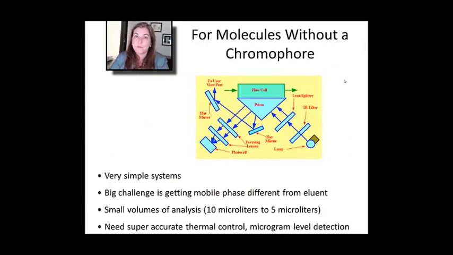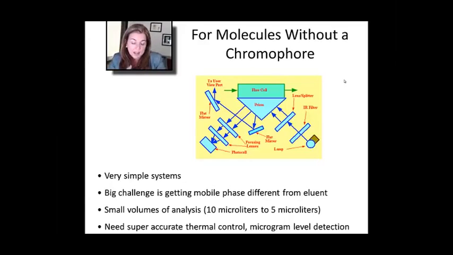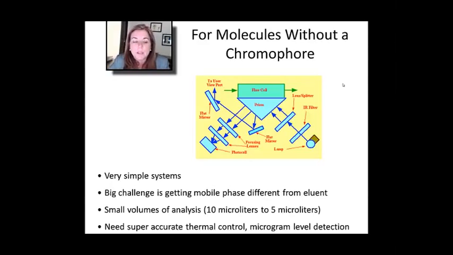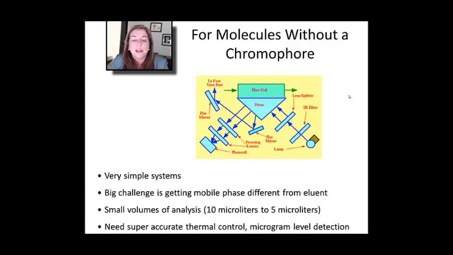What do you do with molecules that don't have a chromophore, like alkanes or some carbohydrates? That's much tougher, and you have to use a refractive index detector. In an RI detector, the good news is they're simpler than a photodiode array. You put an interface up against a prism, and depending on the refractive index of the fluid above, more or less light leaks out. You detect how much leaks out, back-calculate to the refractive index, and figure out how much organic material was in the solvent. It's great because you don't need much volume for analysis, but you need really good thermal control in the detector. RI detection is less sensitive — you give up at least a factor of 10, sometimes 100 — but it's kind of the only game in town for some really important analytes.